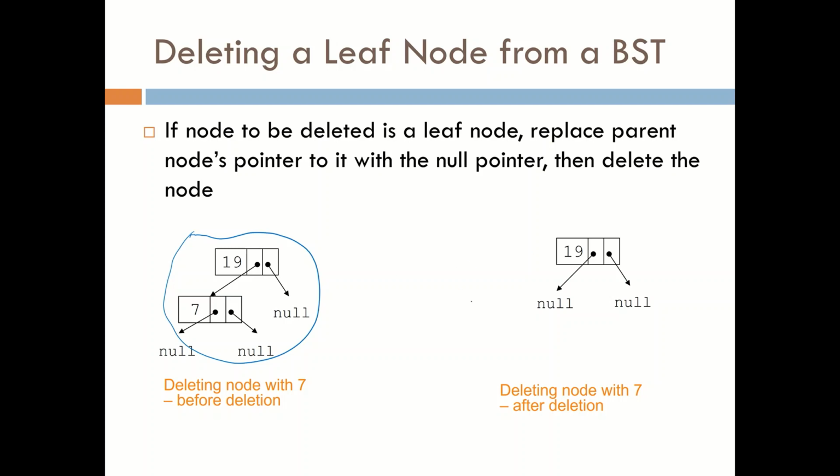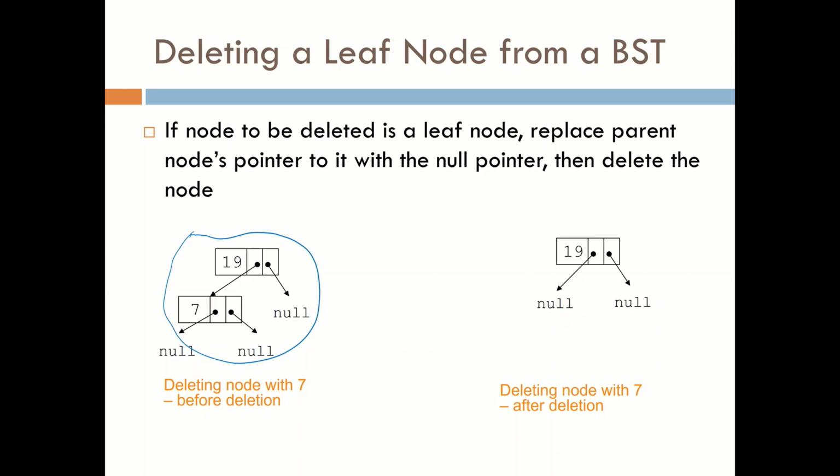And I'm going to do a delete, right? Delete meaning the opposite of new. I'm going to delete the node and give that memory back to the system, okay? So if I'm deleting a leaf node from a binary search tree, it's really straightforward. Just take its parent node and make it null because it has no additional children.